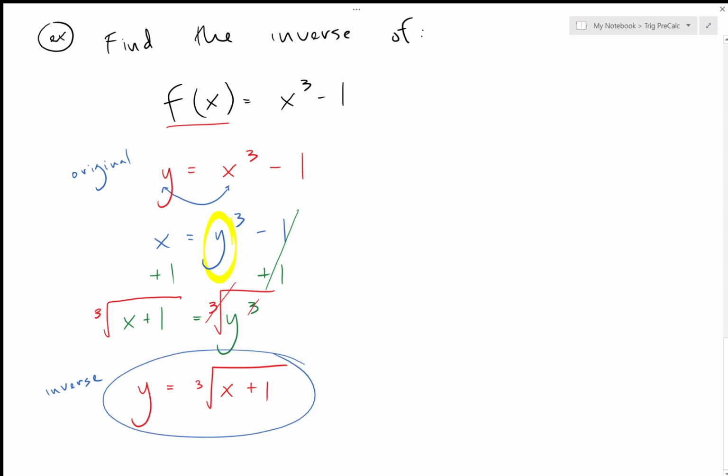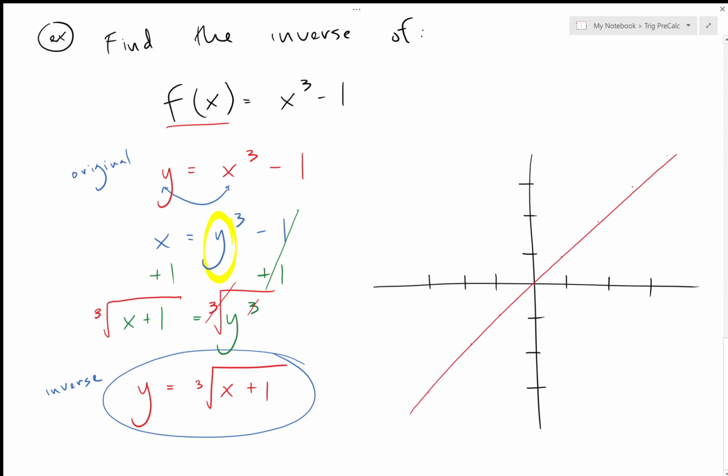All right. Now the cool thing we're going to see is, remember, graphing both of these, we should be able to see that the original and the inverse will be reflected over that y equals x line. So let's put some marks on here. I'm going to put the y equals x line on first. Remember, it's just the diagonal. Ooh, pretty good that time. So that's our y equals x line. And now flashbacks.